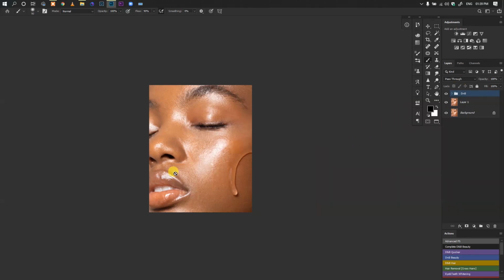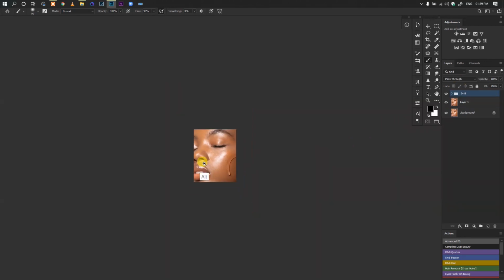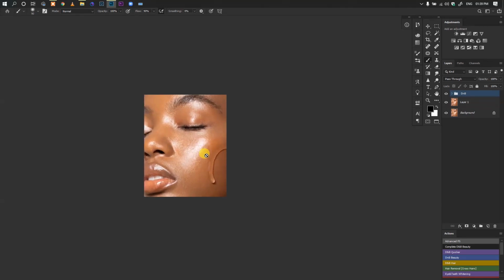Now to create what will help us dodge and burn. Looking at this, if you're an expert, if you've been doing dodging and burning for quite a long time, you can go ahead and dodge and burn this particular image, depending on how good you are. But for me, no matter how good I am, I still use a visual aid. And with the visual aid, I mean something to show me the darkness in the image and the brightness in the image without conflicting my eyes with color shifts. And with that said, I would want to convert this image into black and white.